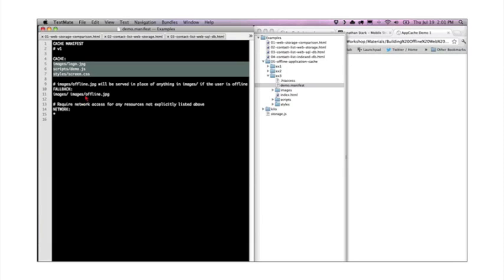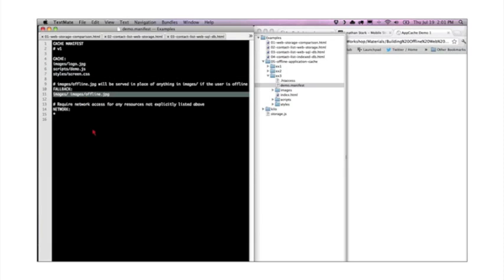And then a little bit more realistic example is where I've got a static section here, where these are the static assets that I want stored for offline use, or at all times. I want them served from the local cache. Then I've got a fallback section where I can provide a fallback image that will be used in place of anything inside of an images directory over here in the event that the user is offline.